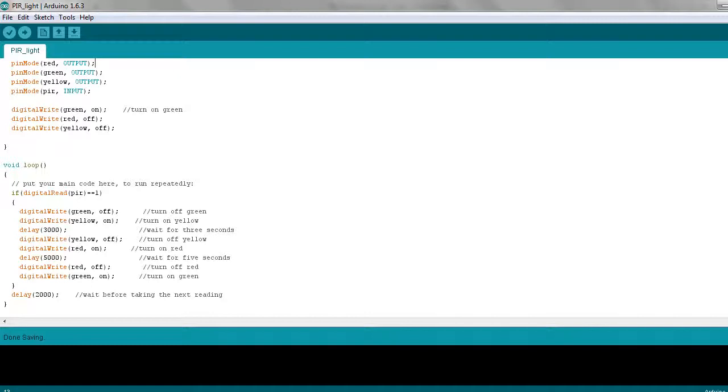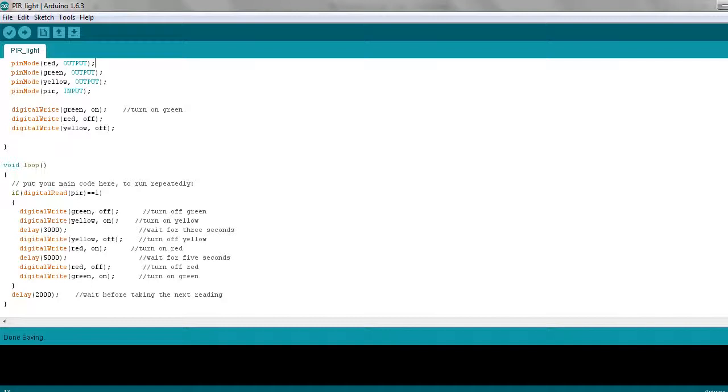And 0 volts could also be written as 0 and 5 volts as 1. So if we get a digital read and it's 1, or 5 volts, we're going to go through this little loop. And if it's not 5 volts, it's just going to keep looking for it to turn to 5 volts and stay in the condition it was already in.